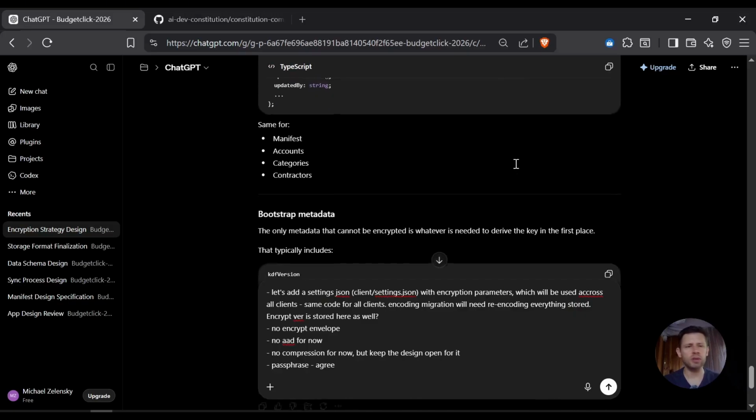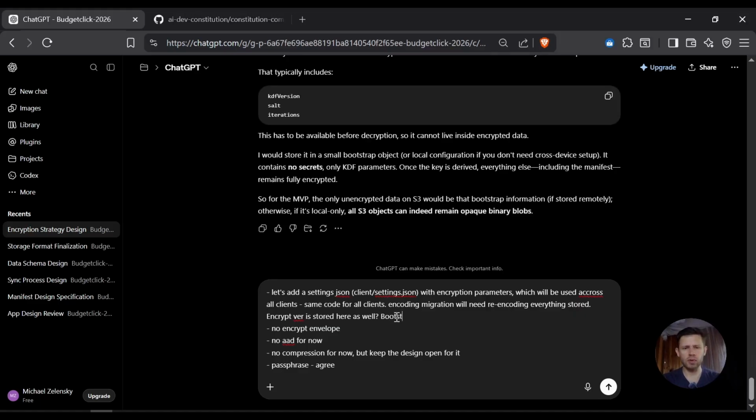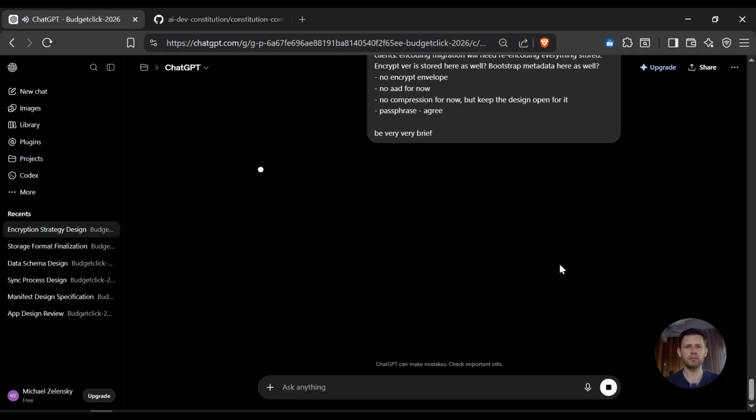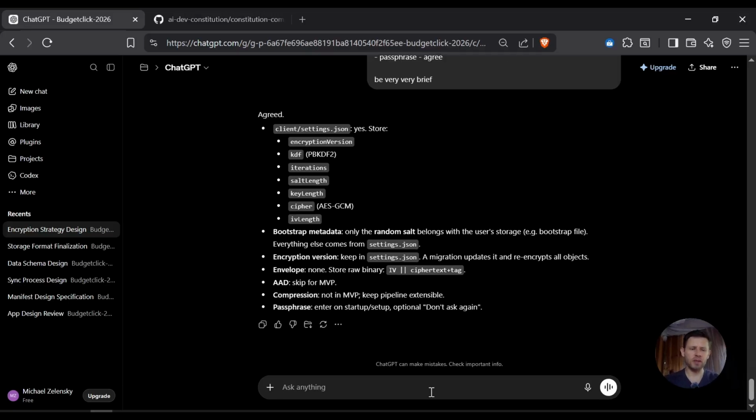Okay, schema version outside of the scope. Bootstrap metadata here as well, maybe. Good. Be very, very brief. All right, so it agrees on everything. Now let's finalize this step.